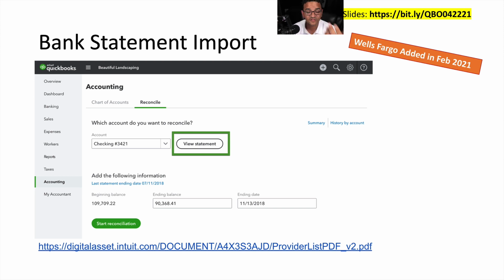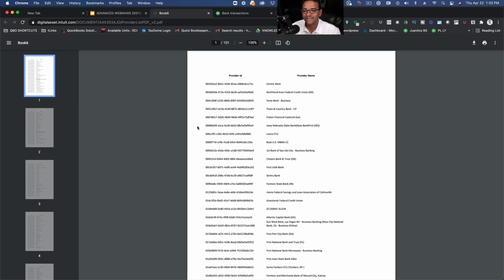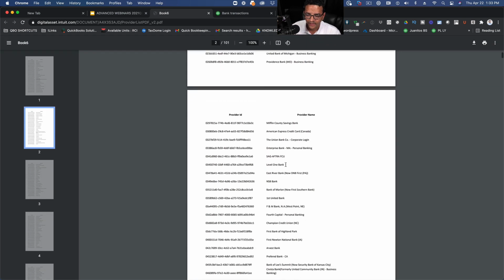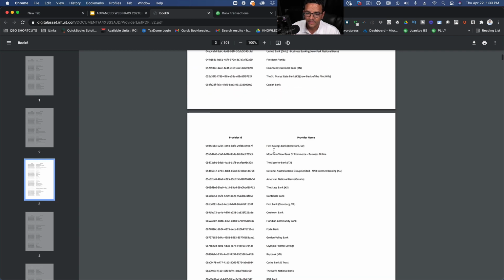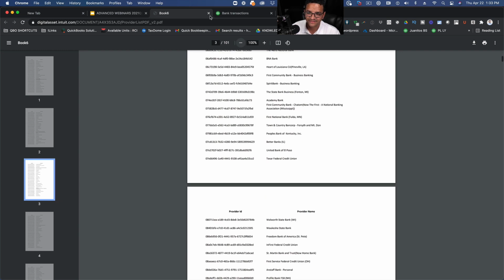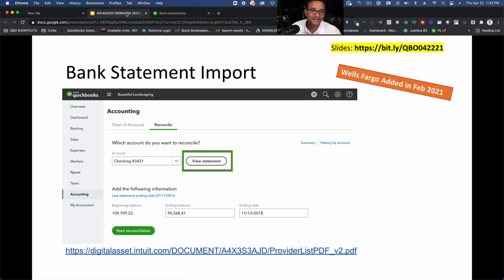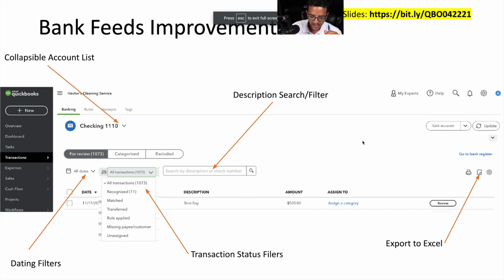Wells Fargo was added to the automatic bank statement download bank list. There are about 3,000 banks. There's a link in the slides; if you click on that link, it tells you all the banks that connect with QuickBooks and automatically download the statement inside QuickBooks Online. It's a superb experience. It's awesome. So if you're working with a bank that's in this list, and Wells Fargo, I think, is the only new one. They probably added some new ones, but it's the one worth highlighting, a big bank that was added to it.